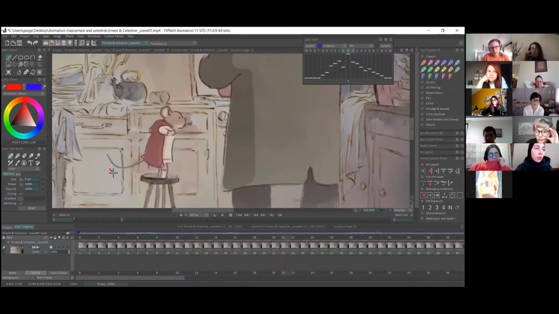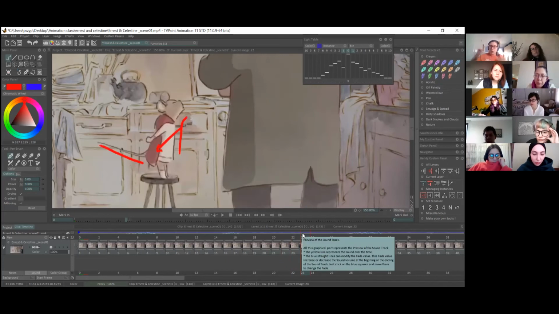So here you can see that it's going into small anticipation, the tail, along with the arms, and then it pops straight away into the angry pose, if you could say.